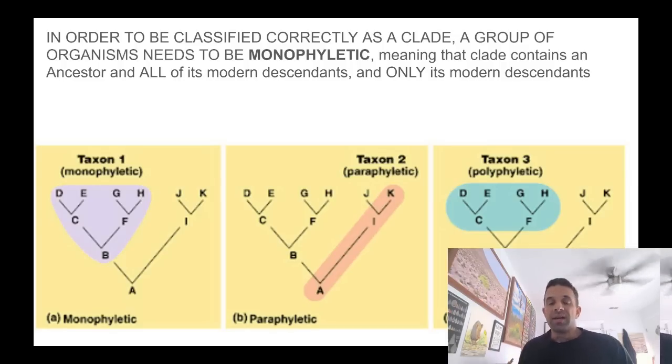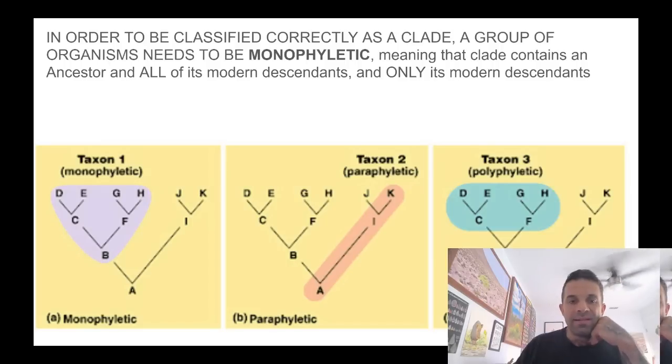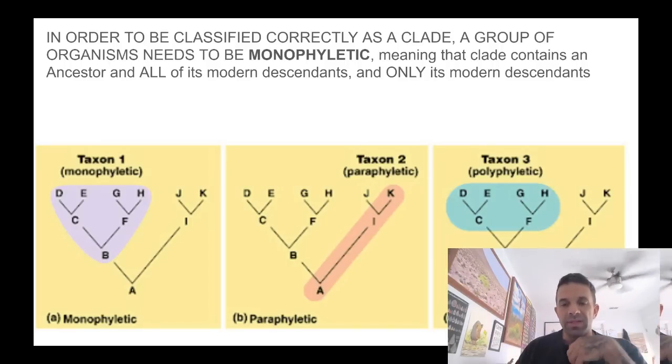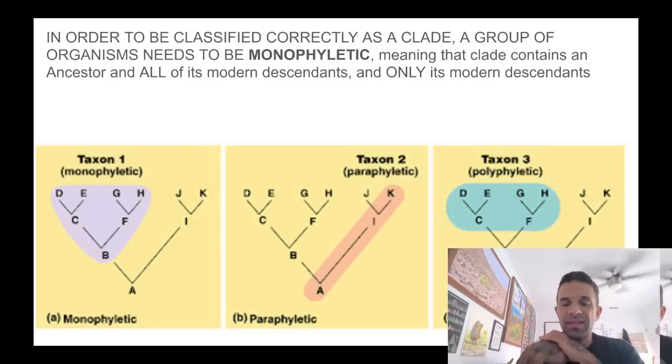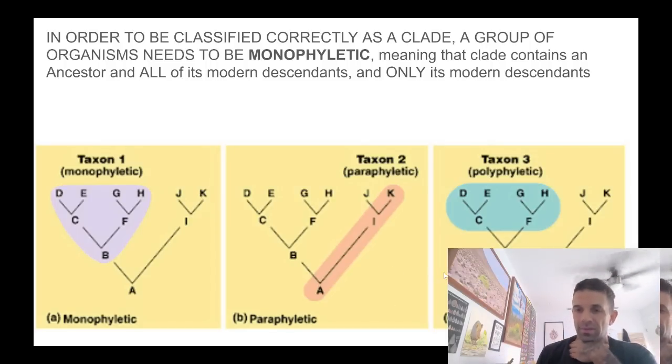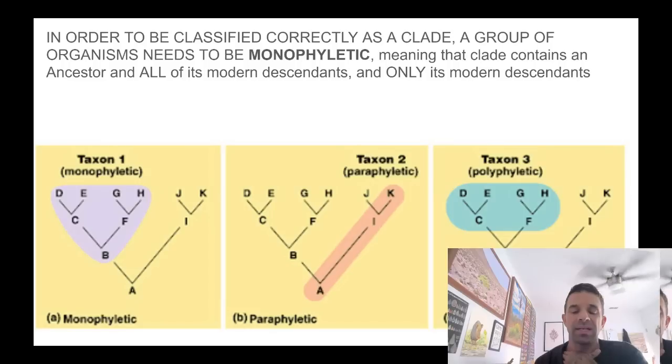In order to be classified correctly as a clade, a group of organisms needs to be monophyletic. I just said this, okay? So this is what monophyly looks like. You're drawing a box around all these things. Paraphyletic and polyphyletic exist because these are designations that existed before, for example, the advent of DNA, which really showed us how closely related things are and why we had to move yuccas out of the lily family. Both of these would be a good example of why we had to move yuccas out of the lily family.